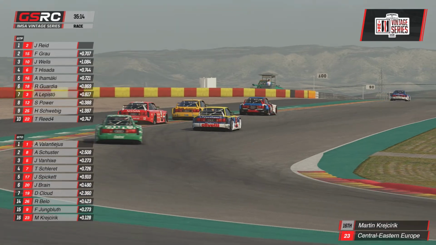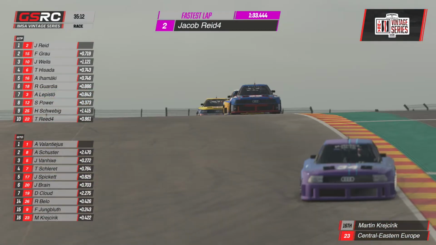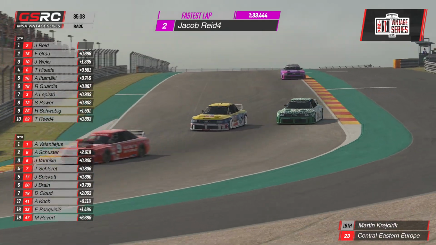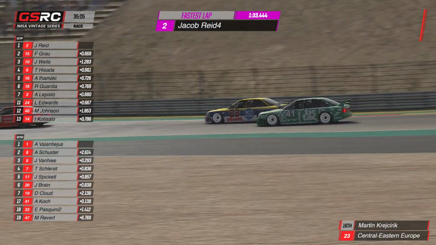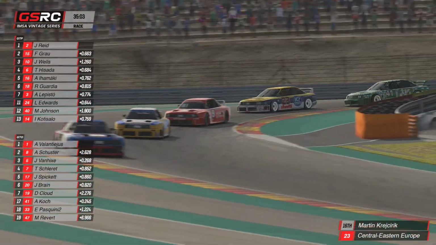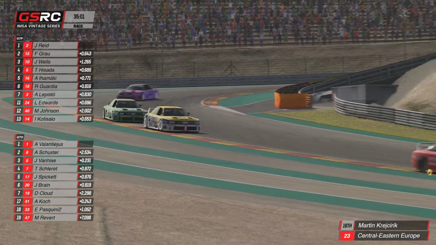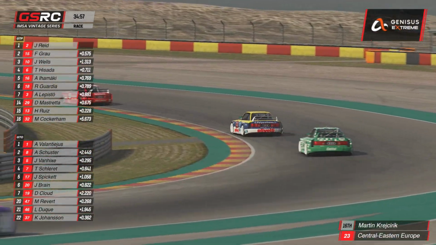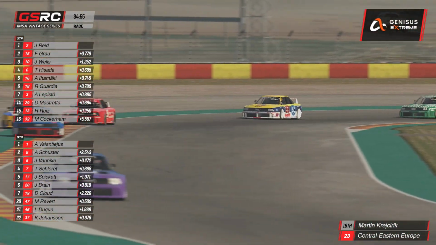Round the outside of Krejcik, maybe, is going to be where the move happens, and there it is. Jacob Reed, another fast lap, but the moves are flying. You've got an Audi, it's an Ismo. Yeah, you got an Audi looking like it wants to just go for the speed, and you now just see that they're starting to find out where they want to be on the track. They're finding their pace out there.